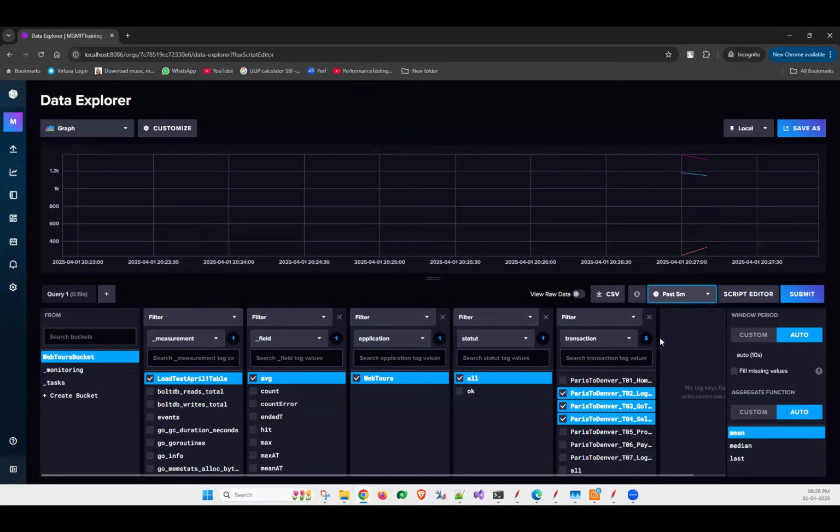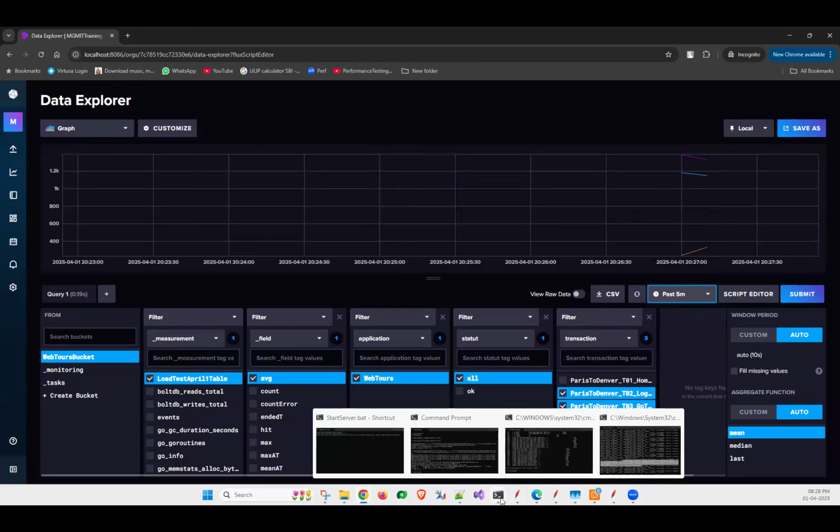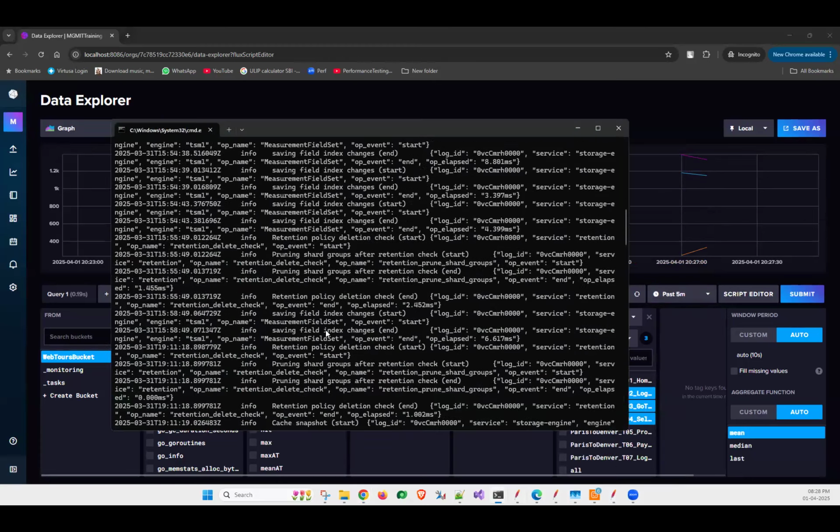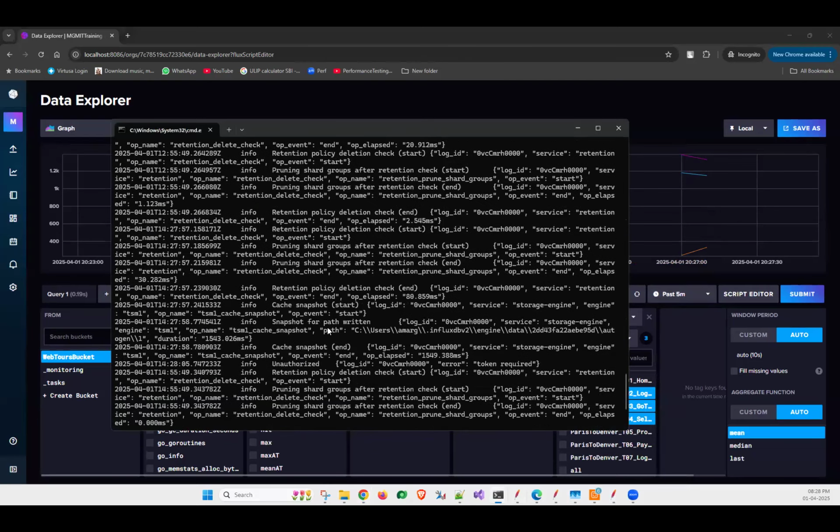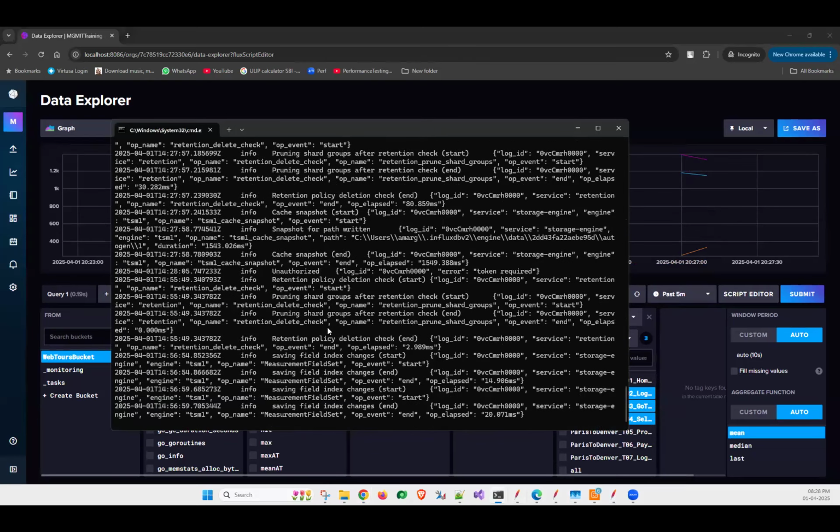Go to the InfluxDB console once. We should be able to interpret those also. While the test is going on, you should see the results being written. Observe there, for every 5 seconds it will be writing the results. Do you see the time difference? See, observe here, 49, 55, 49, 56. I'm sorry, 1 second. Let me clear this one.